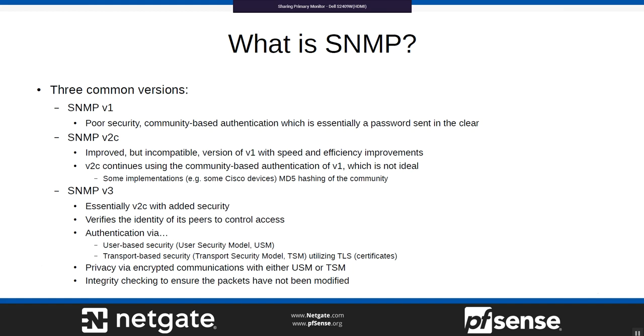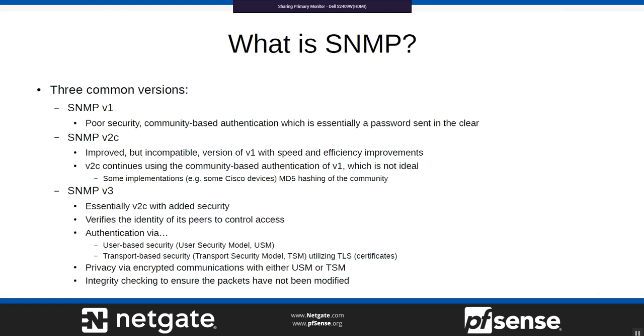Pretty much everything out there now should support at least SNMP v2c, which followed on beyond that. V2 was supposed to have authentication and all kinds of other fancy stuff, but it was deemed too complex, not feasible enough. So they took some improvements from SNMP v2 and rolled back to the community authentication of SNMP v1. So we got v2c, which is v2 with community authentication. It still has the poor security, but it does have some speed and efficiency improvements versus v1. The protocols aren't compatible, but most clients out there will do 2c, so you shouldn't have to force anything to v1 unless you're talking to something very, very old.